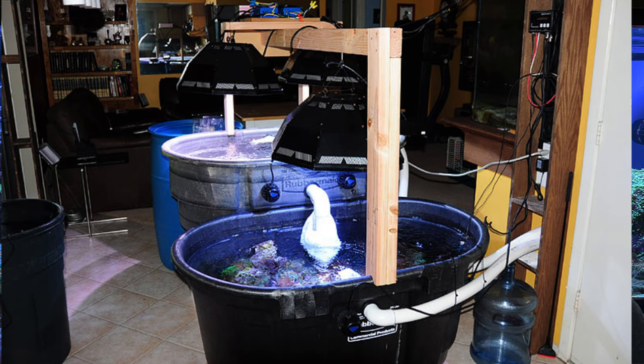And I used a filter sock that I could tie. It was a drawstring filter sock. And I put it around the pipe to catch any kind of stuff that was coming out of the first trough. The first one was mainly full of SPS corals and fish. And then the lower one was all my live rock and all my LPS corals.